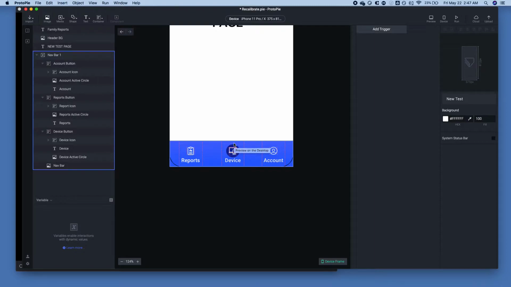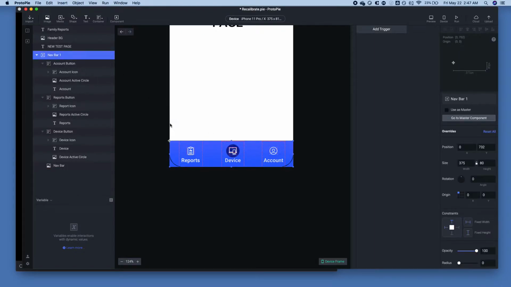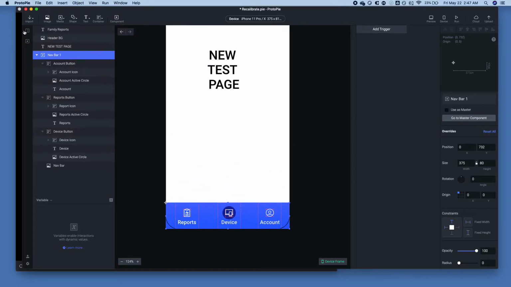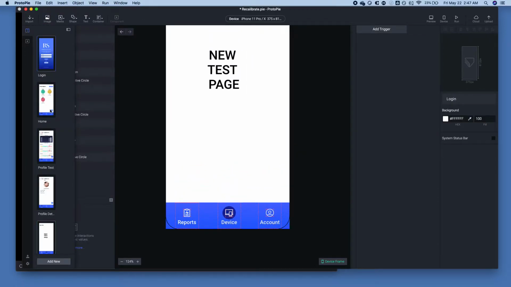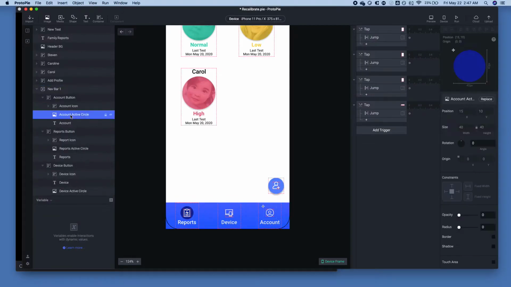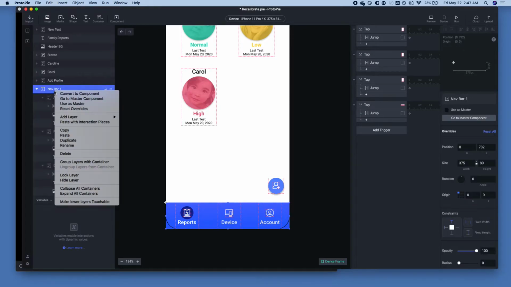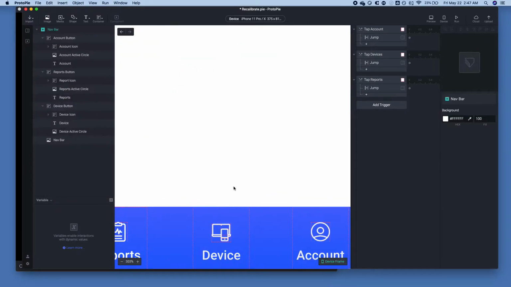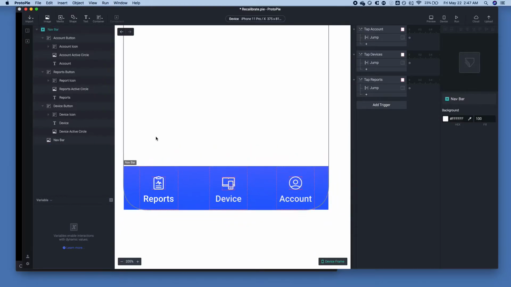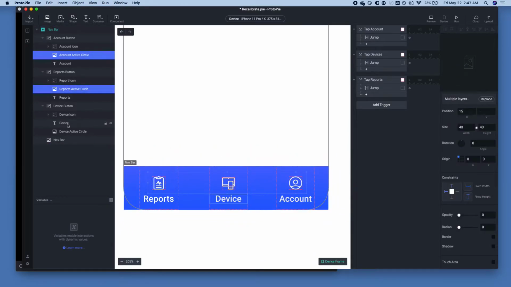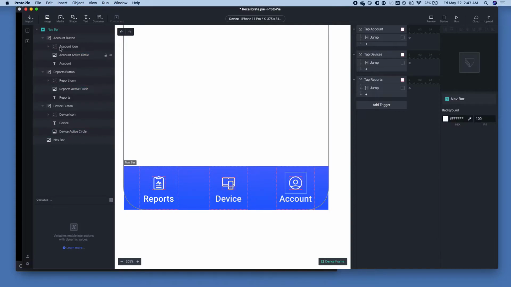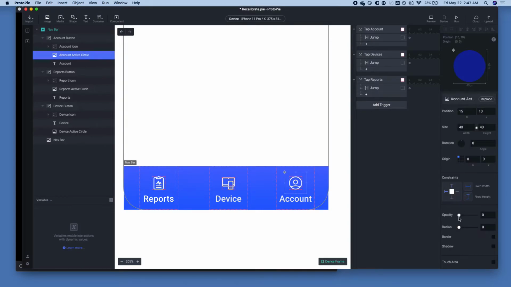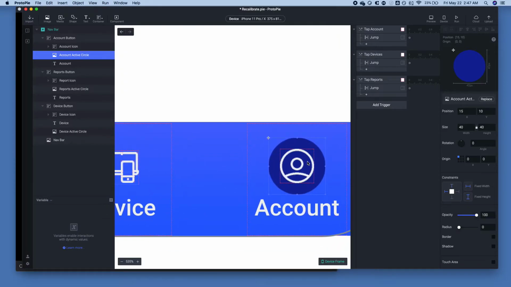What I've found is that the easiest way for showing active state, especially if you're trying to prototype quickly, is to manually set the opacity for each scene for the active state indicator. What I mean by that is, if we go to the master component here for the navigation on this app, there's three sections of the app: reports, device, and account. The active state indicator for each is this little blue background that will light up when the state is active.